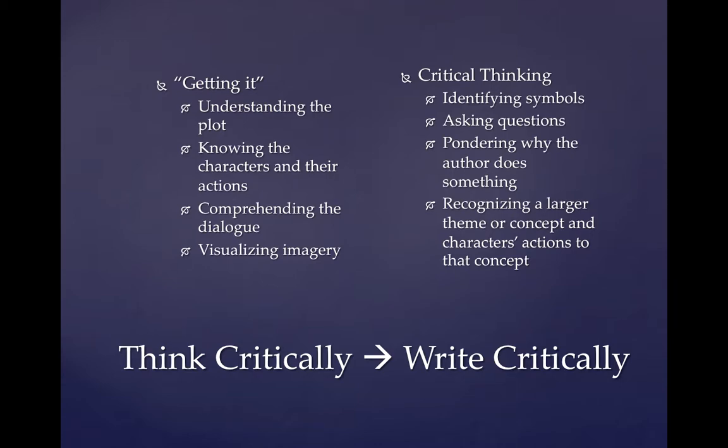So here I wrote a list of what the difference is between getting the story, understanding the story, versus thinking critically about the story. So when you're getting it, you understand the plot, you know the characters and their actions, you comprehend the dialogue, and you can visualize imagery. Just because you know an image is in the story doesn't mean that it's your interpretation. That's actually just what the author is presenting to you.